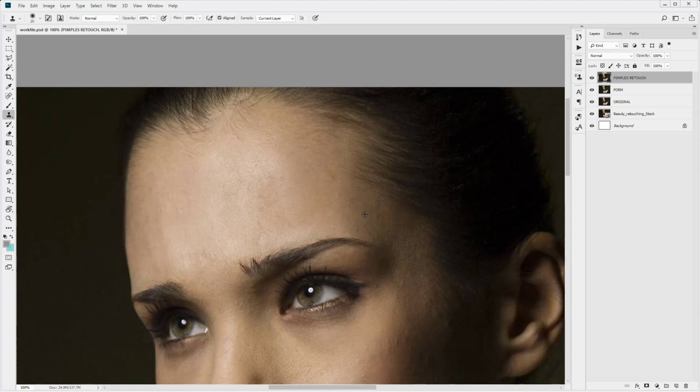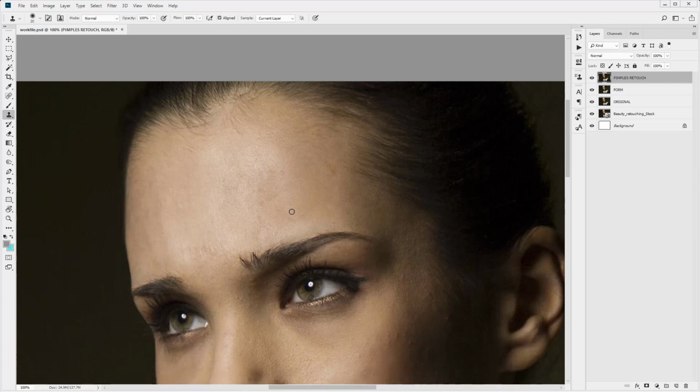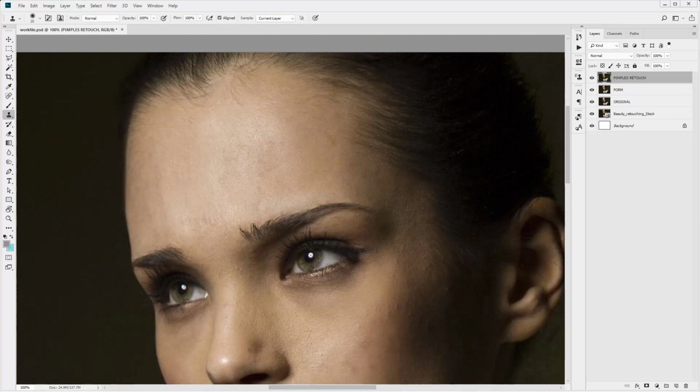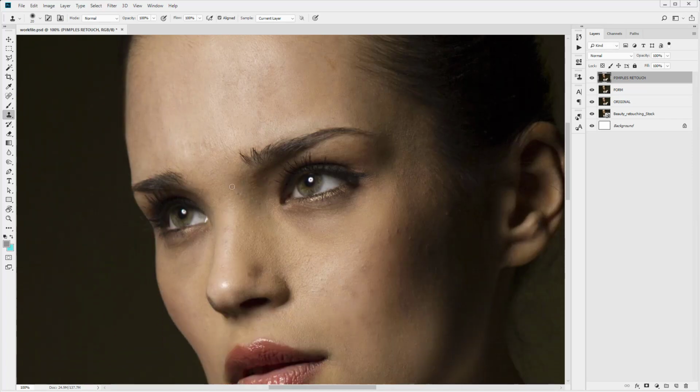So you can see here there's some subtle pimples on the side. That one there, too bright. That's better. Again, so you just want to work around your image. Let's come down. I like to go from top to bottom on the images, makes a nice logical flow. So let's start removing some on the nose here. Inside the eye, too bright. That's better. On the skin.